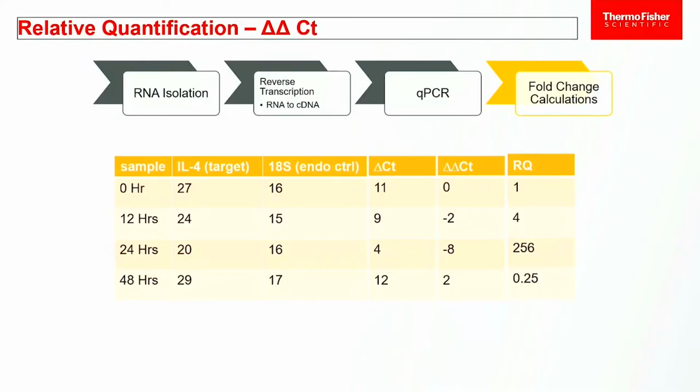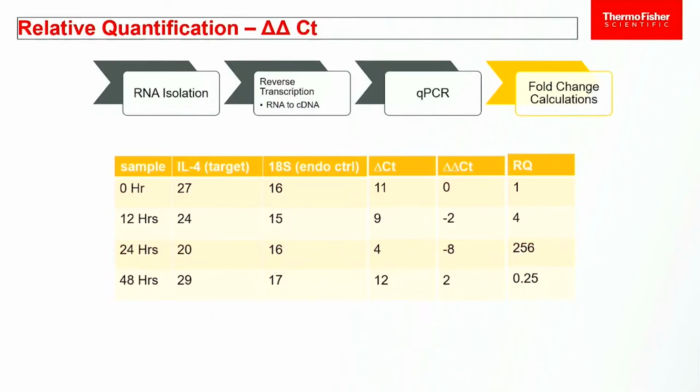First delta, remember it's delta-delta CT. First delta is comparing the 2 different genes, and we tabulate that in the single delta column. From there, we compare samples to each other. That's the second delta. So it's line 1 minus line 1 is 0. Line 1 minus line 2 in the single delta, so 11 minus 9, negative 2, 11 minus 4, and so on. So that's where the data comes from.